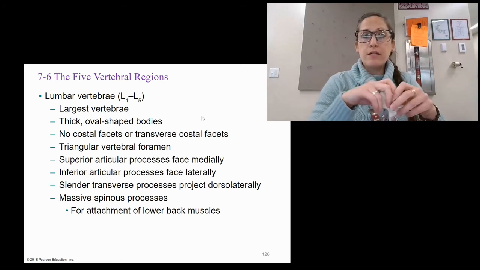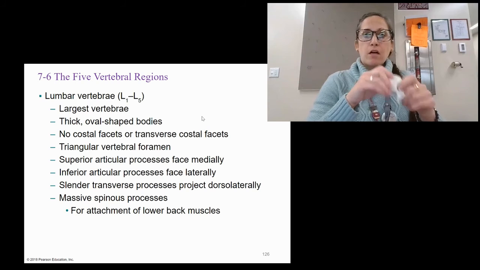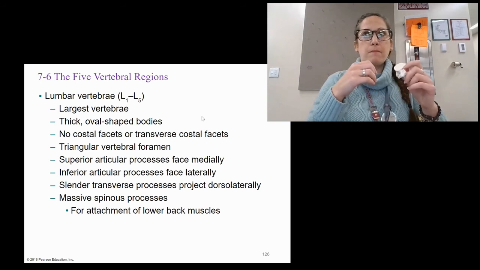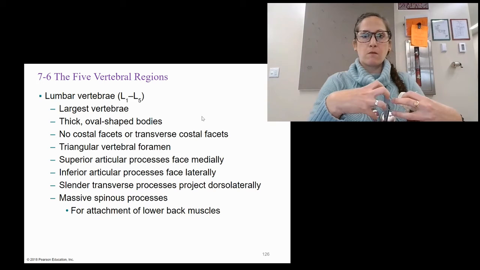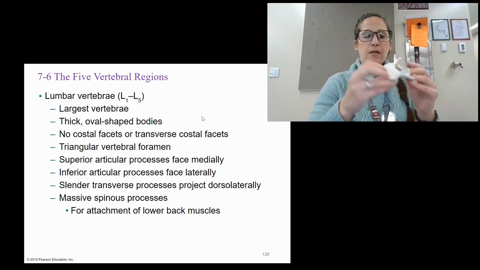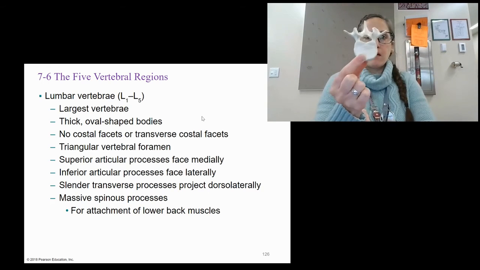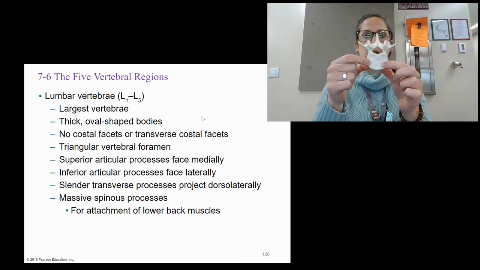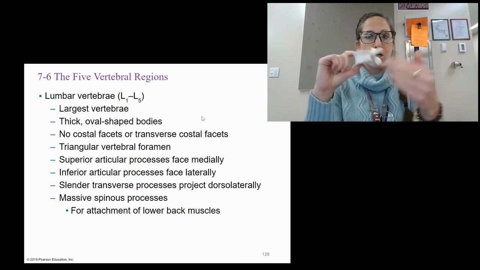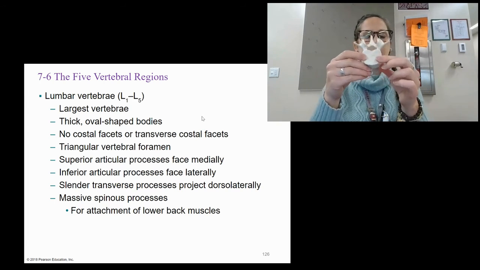Last, in terms of the individual vertebra, are the lumbar, and there are only 5 of these. These are the largest vertebra. They're fairly weight-bearing, right? We've managed to carry our weight all the way down our spine until we reach the lumbar vertebra, and they are definitely noticeably weight-bearing bones. You can see the very large body here that is present. I mean, it looks like a marshmallow to me, or a big giant pillow.